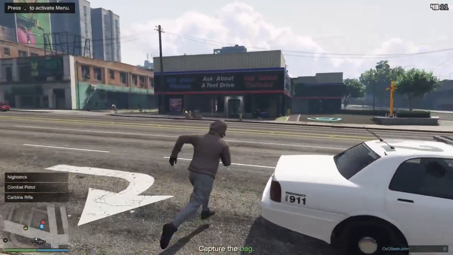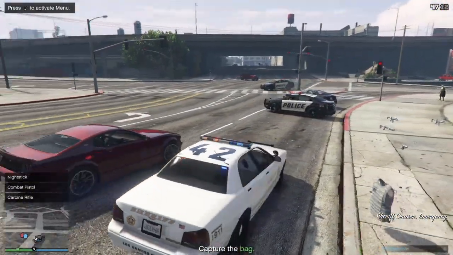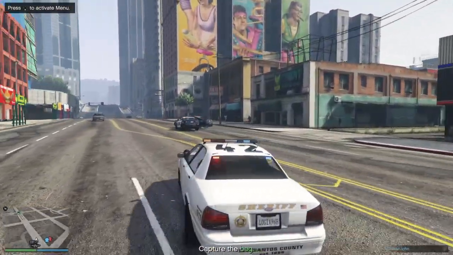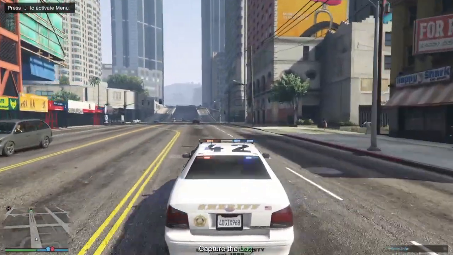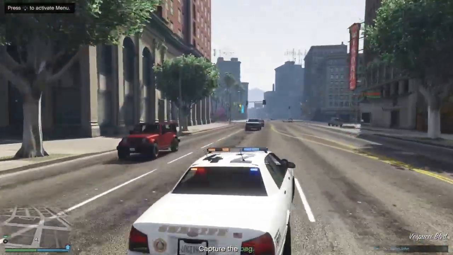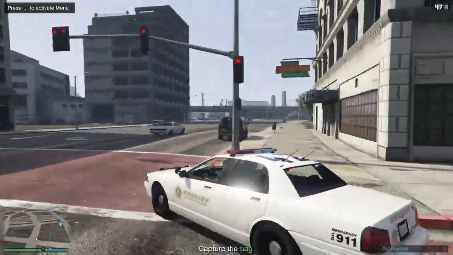And now look at that. Now you got yourself a lovely police chase. And now the police is engaged. They are chasing him. And now we're going. Look at that. Look at that. And what you can do is you can add a helicopter for surveillance. As you can hear the sirens. The cops are in action. And even if I shoot, they do not chase me.